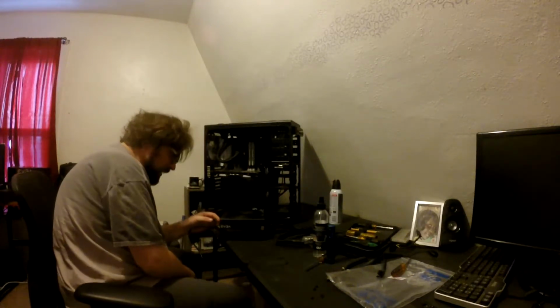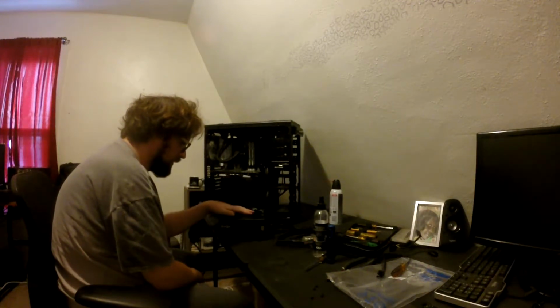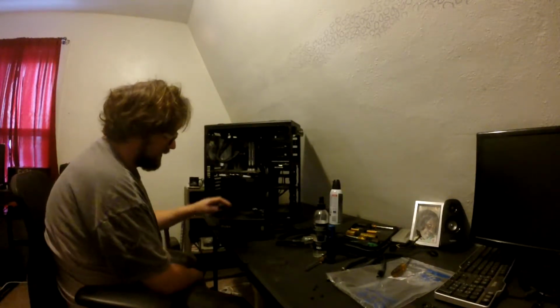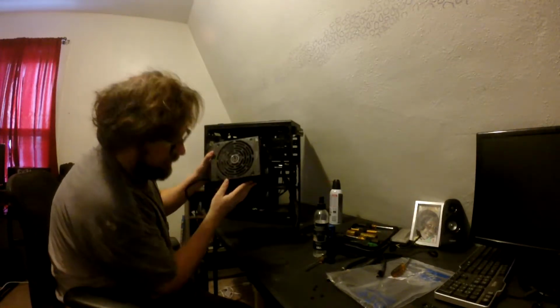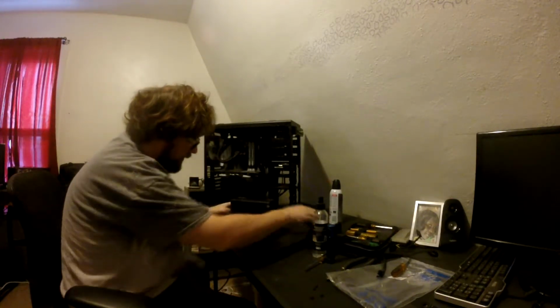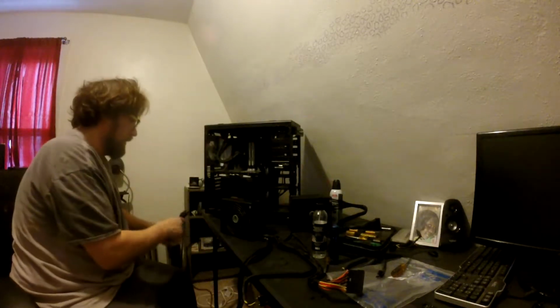You've got eco mode on, so you should shut the fan off. Or at least make it go... yeah, it does shut the fan off. We are not going to be running this in eco mode though. There we go. Let's plug this in.